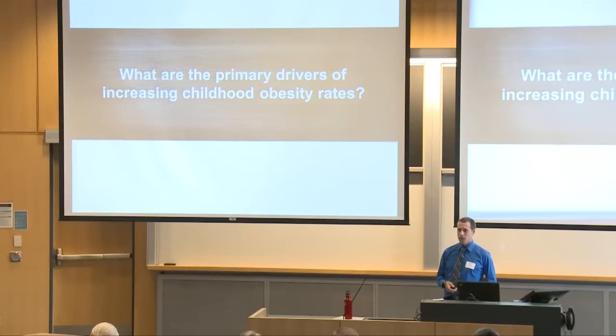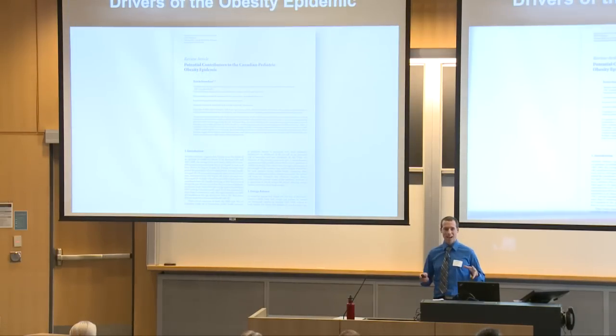All right, so now let's focus on some of the drivers of childhood obesity rates. I'm going to talk about, like I said, about 10 risk factors, but I'm going to really focus on 4 key ones. And I've based my presentation today on a paper I did a few years ago looking at potential contributors to the childhood obesity epidemic.